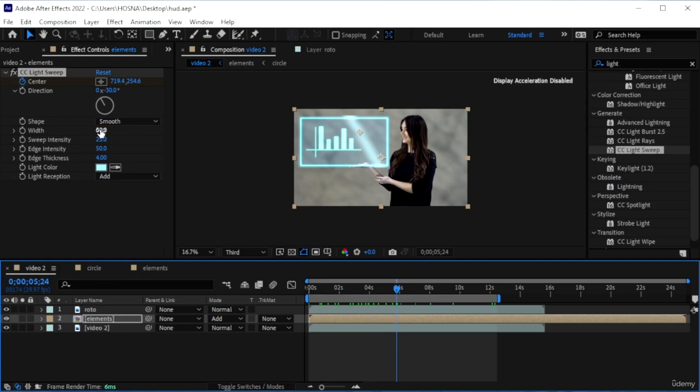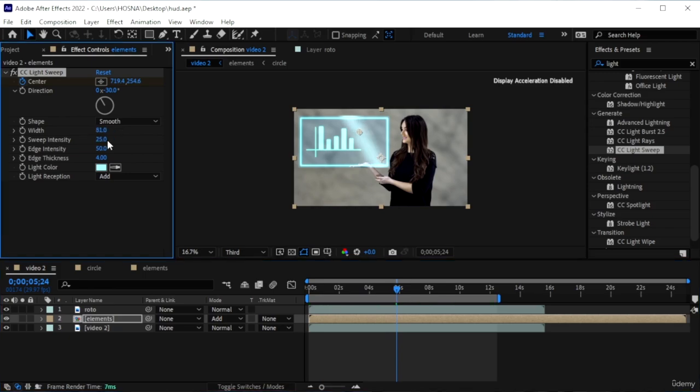You can make the width bigger or smaller. The sweep intensity, you can make it a little less vibrant, which is what I want. Edge intensity, you can soften it out or leave it to be hard. I'm gonna remove it. Edge thickness, can add or remove as well.